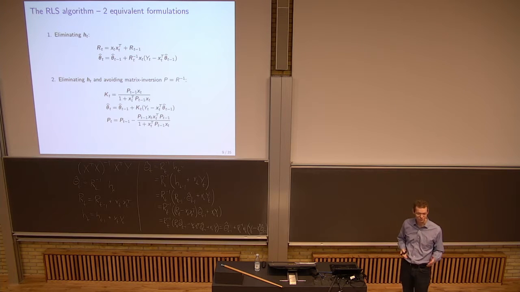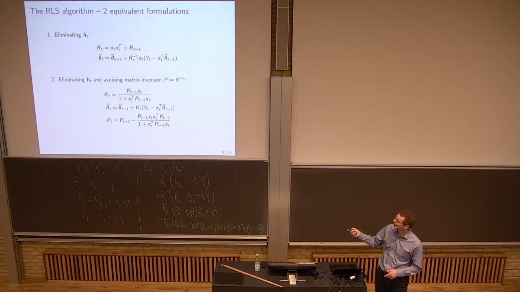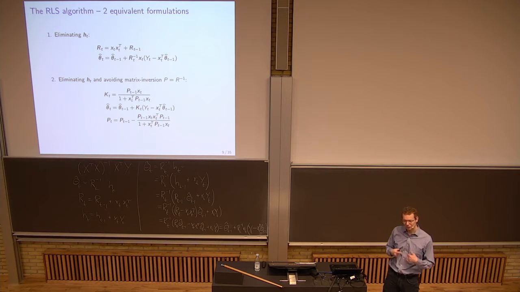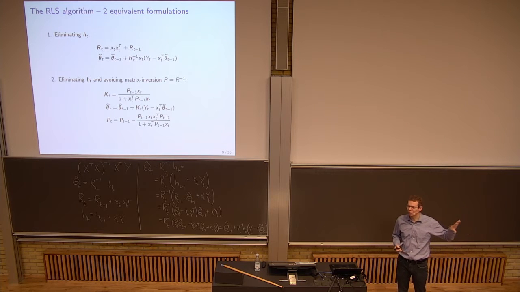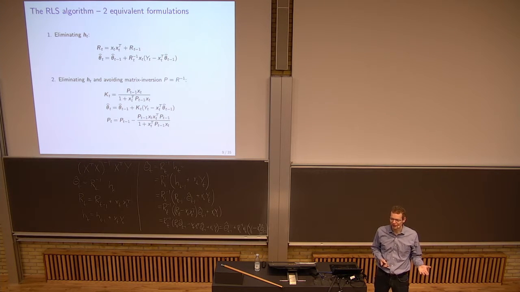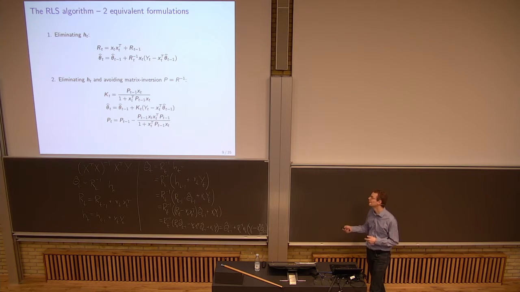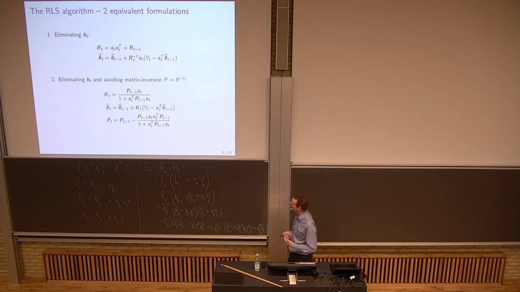Nowadays, it may not matter so much if your numerical performance is good enough. And if you always have enough information in your data, then your Rt will contain enough information. But when we start to do this adaptively, as in with forgetting, as we did a long time ago, I don't know if you remember, but sometimes we used lambdas that were fairly small. That also means that Rt is no longer behaving as nicely as we would like it to be. So it may make sense to formulate it in a different way where everything you get has a much nicer structure. So you get a vector up here instead. So that's just to say that you can make life easier even though it looks more complicated.